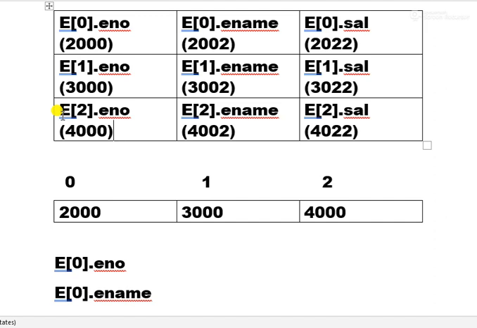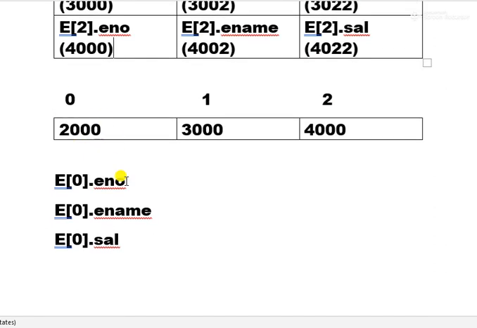So I can store more than one structure value, or retrieve more than one structure value at a time using a for loop or while loop. By using a loop, you can store many values, or retrieve many values.